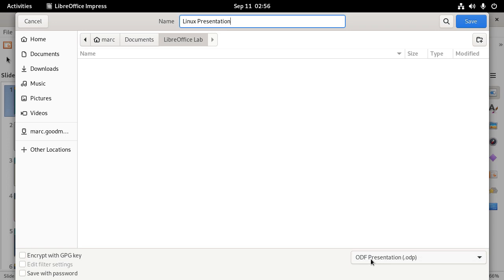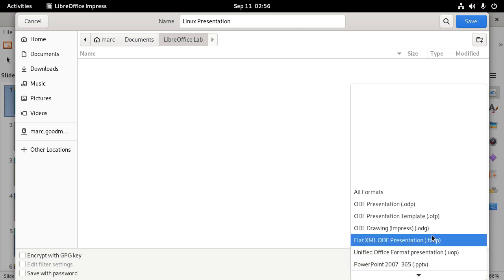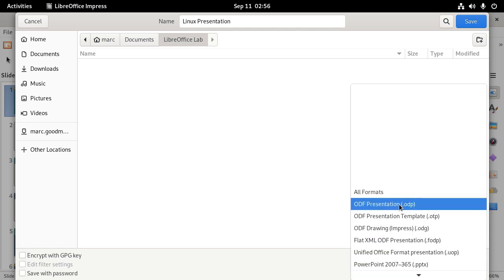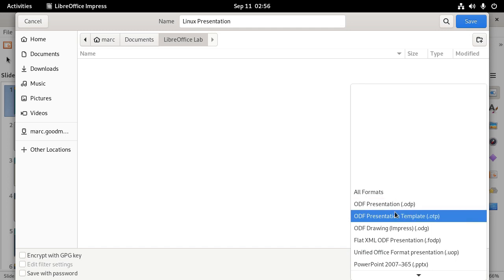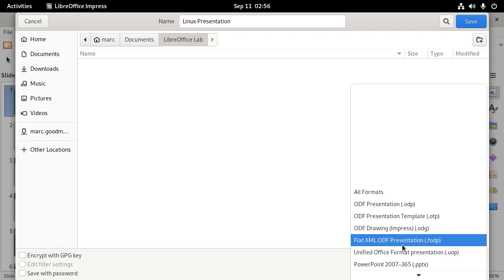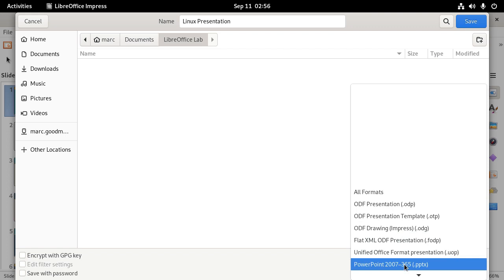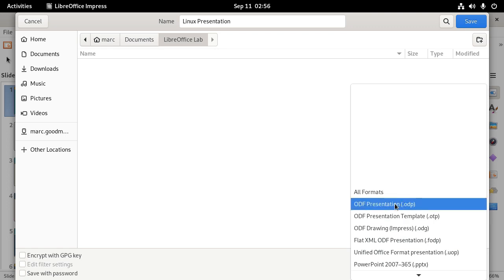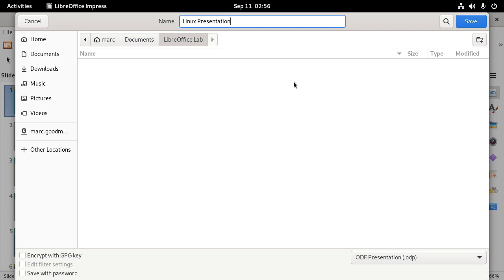ODP is for Open Doc presentation. You could just save the template as an OTP file for template, but I'm going to save it as a presentation, and PPTX is what you'd want to save it as if you were giving it to your professor. So that's what will open in PowerPoint. So let me save it as ODP right now.